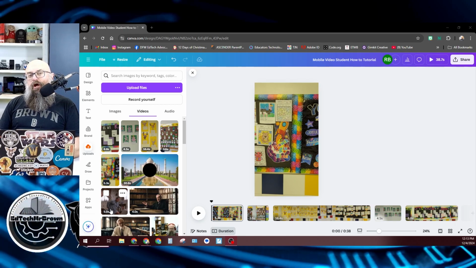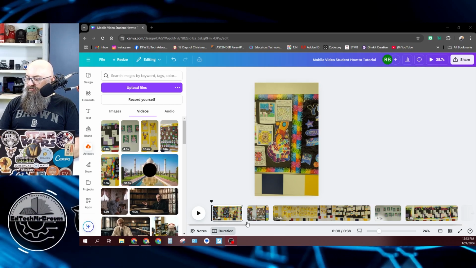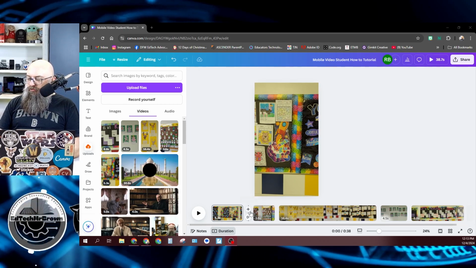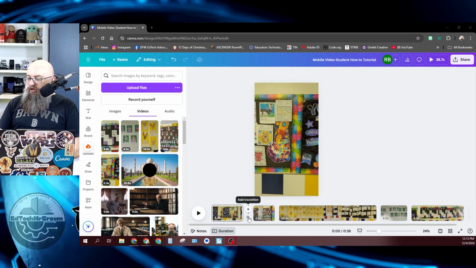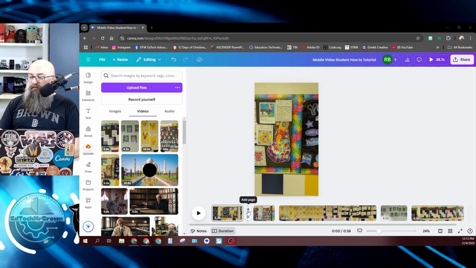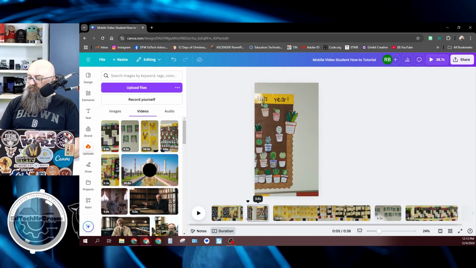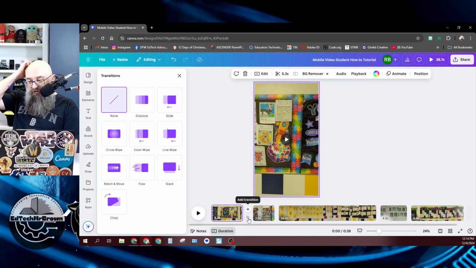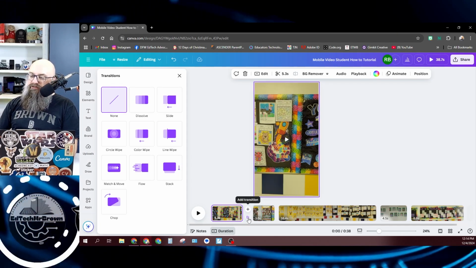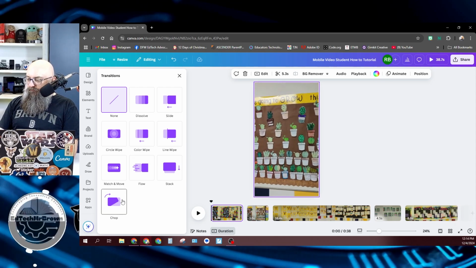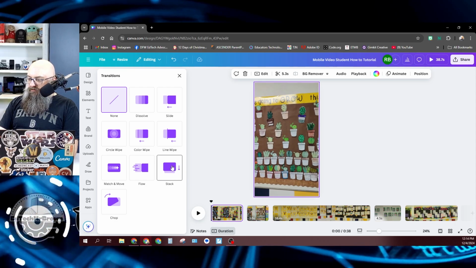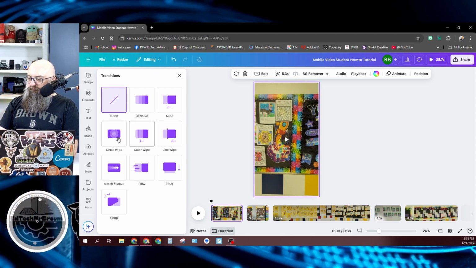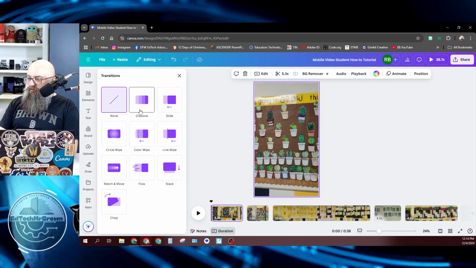Let's take a quick look at how we add transitions between our different video segments. If we just put our mouse over here between the 2 video segments, we get this add transition option. Also notice we have that plus if we needed to add a blank space in the middle there to add different footage. We've clicked add transition, and you can see right now by default it says none, and we have a couple different options here, and if we just mouse over them, it gives us a little example of how that transition would look.